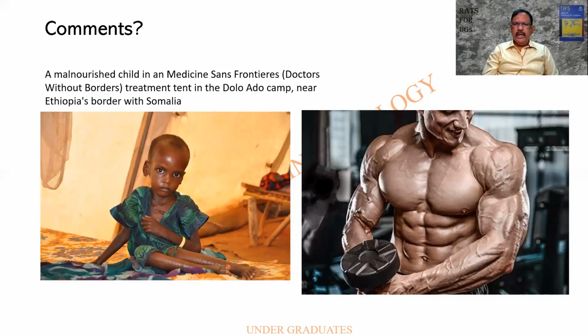I would like you people to comment on both the pictures. In one, it is a Somali child. There is a total lack of nutrition, malnourishment, and such a dejected, apathetic look at the same age itself. Loss of weight, and a lot of other things which we will be seeing under kwashiorkor and marasmus. And here, there is a gentleman like you people who wants to display the muscles. Of course, we medical students all have ribbon muscles all over the body. There is nothing called deltoid and so on, which you people can display.